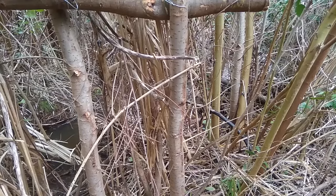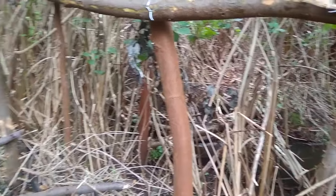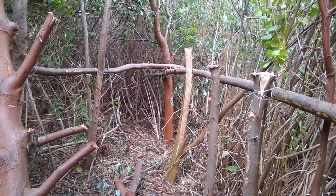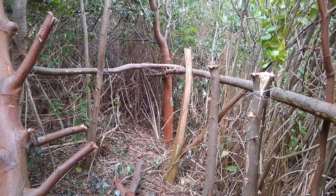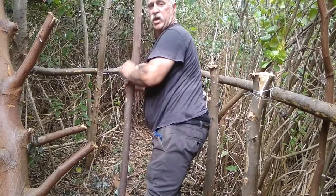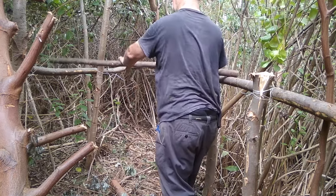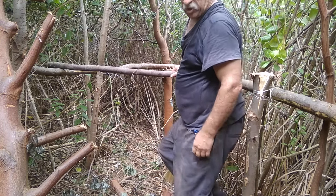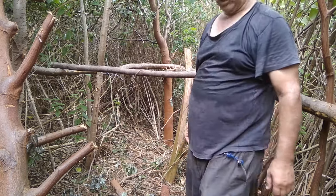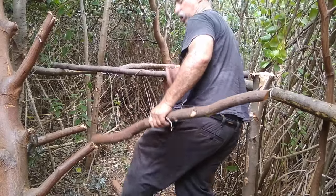Well, we're back at the fort, and I'm not sure whether you can see, I'm sure you can hear the babbling little stream going by. So we've carried these branches here, and now we're going to put them on our two supports. Basically the principle, so we're putting these branches, these cross pieces, these horizontals, we're just going to take them for their exact length, and you can see this is shaped like the bow of a boat. So the shorter ones will go closer to the front, the longer ones back.